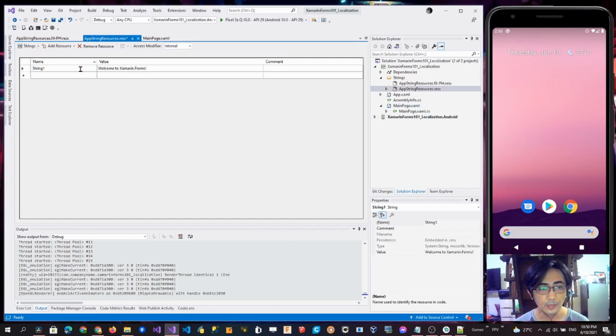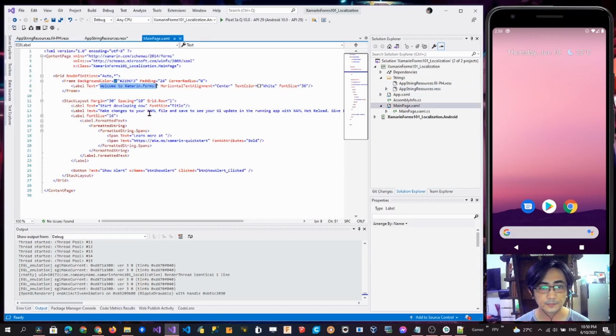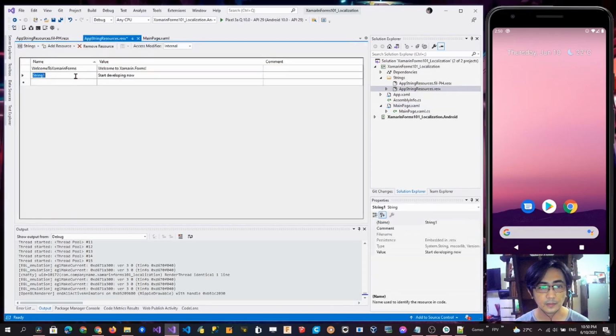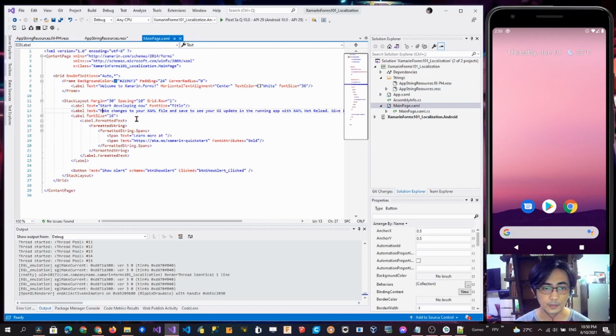and then I'm going to add a new key for each specific value. Let's say our first key would be Welcome to Xamarin.Forms, and then Start developing now. We can keep it shorter if we want.